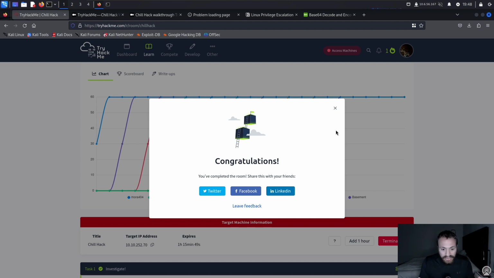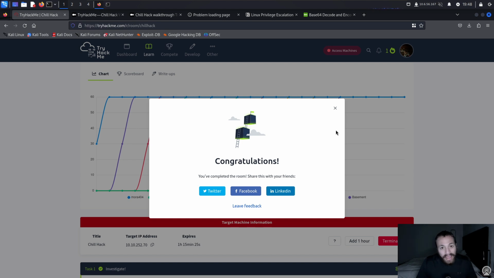We came across an image, downloaded the image, and then we used steghide to extract that. We got the password to the file. We entered the password for the file, and that gave us a base 64 password. Used a decoder for that, got the actual password, and then we logged in as this person. I don't know what his name is.